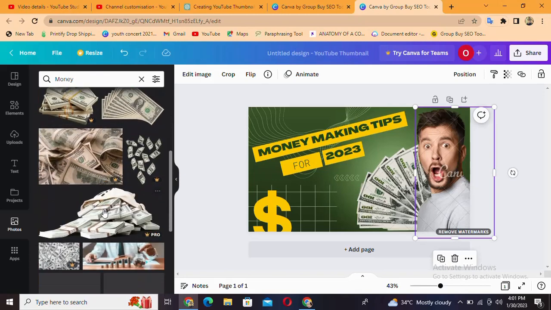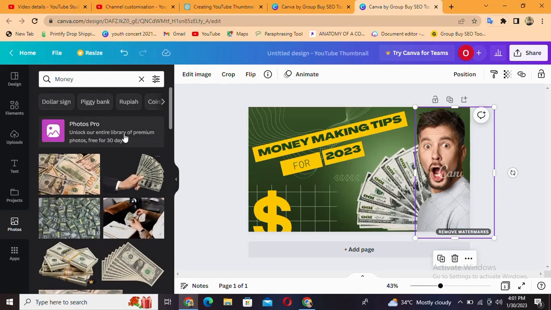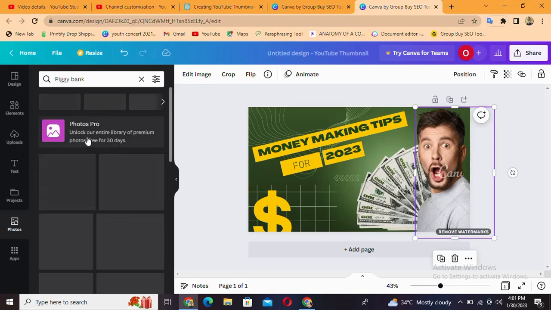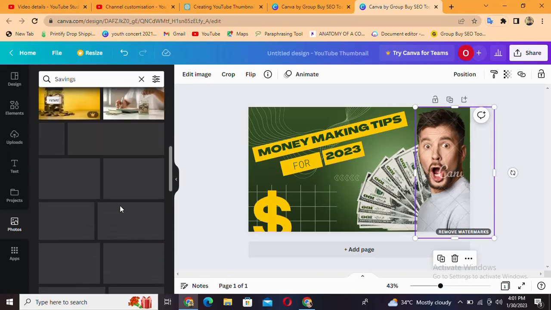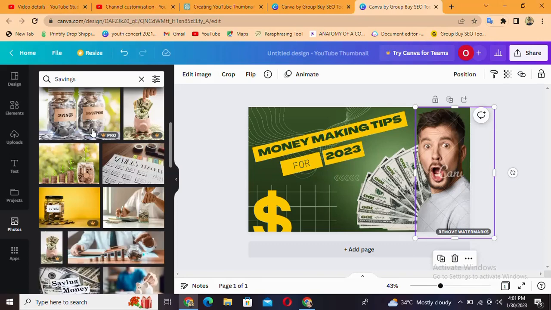You can see there's money here, piggy bank, and so on. You can just choose anyone you like and drag it to the template. But I won't be doing much. I'll be using this picture. I love this picture.